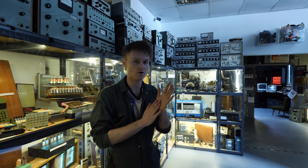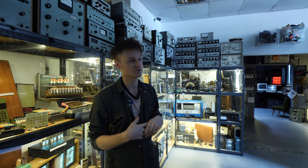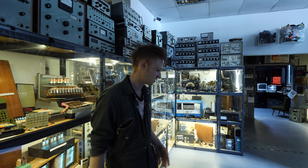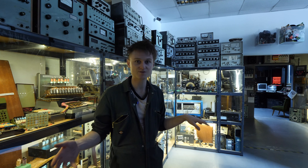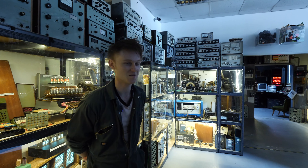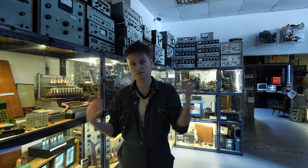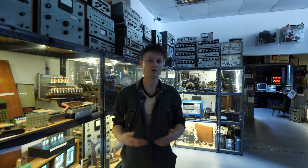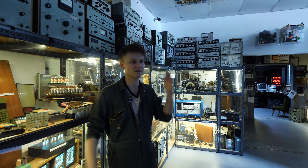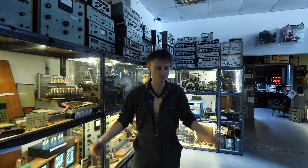Hopefully I'll find some photos people took of the first day, and next time I'll have a little bit more time to prepare and won't have to do loads of last-minute setup, since it's all much more set up now than it was on Sunday morning. If you're interested in coming this weekend, the ticket links are below. We're taking it weekend by weekend right now because there's just no way of telling what the next few weeks will look like.